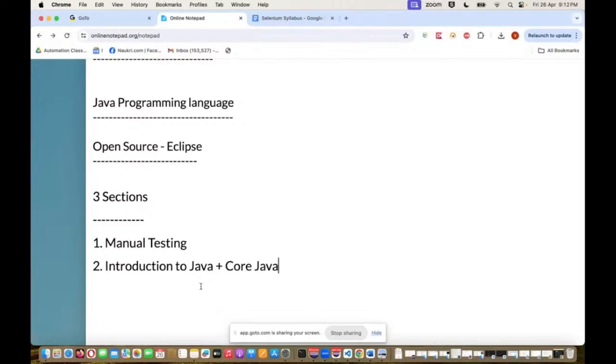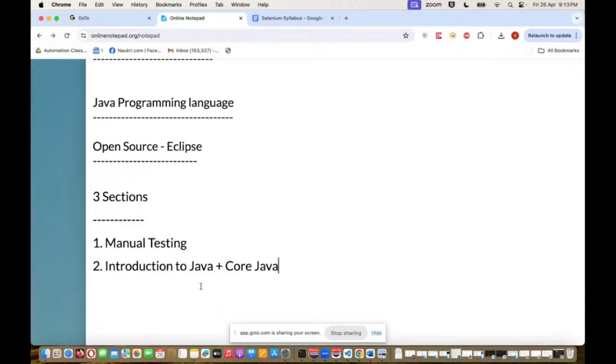Then we'll move to the collection framework. Then iterators, Java iterators, java.util logic. Then some of the advanced topics of object oriented programming, such as encapsulation, polymorphism, inheritance, interface, enumerations.